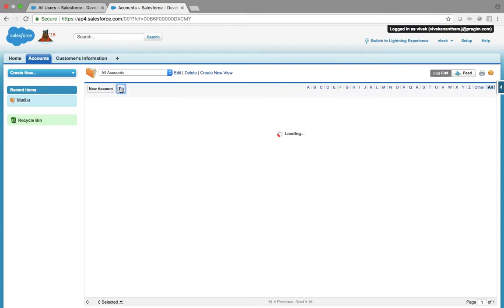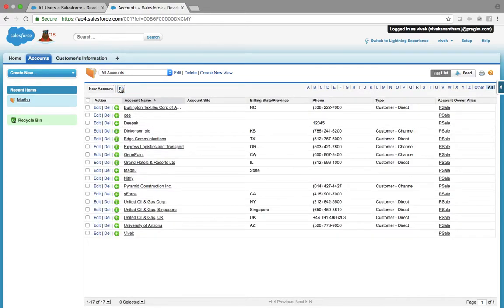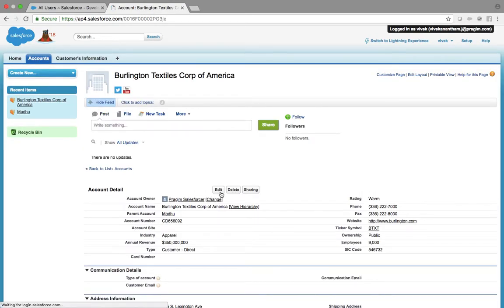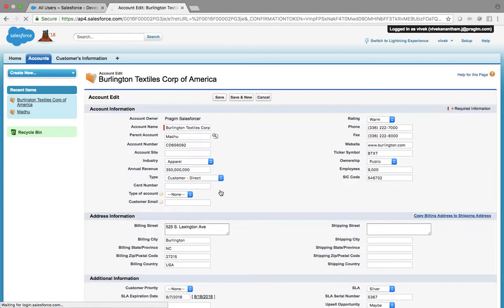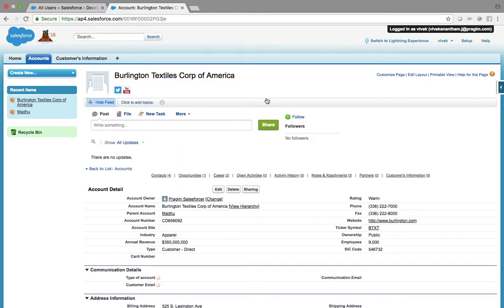Now I'm seeing refresh. I got it. Do you think that I have edit access? Yes, you should have. Okay, let me just open this record. I'm just clicking edit. I am able to edit. Why am I able to edit? Because the base manager, my employee, has edit access, so I am getting this access.